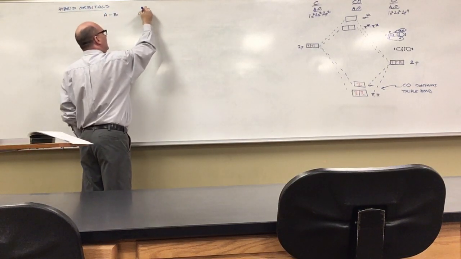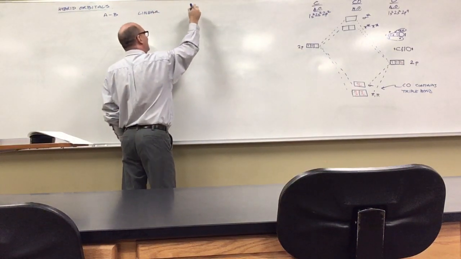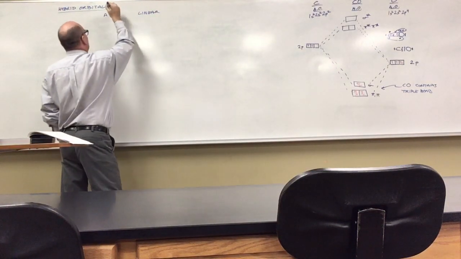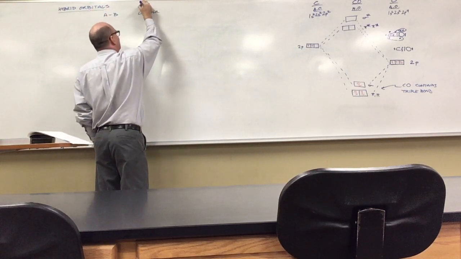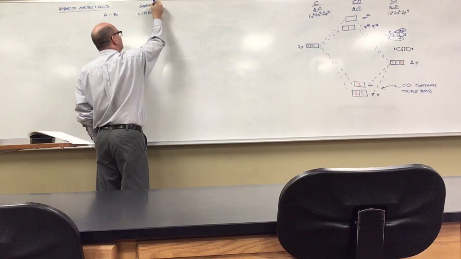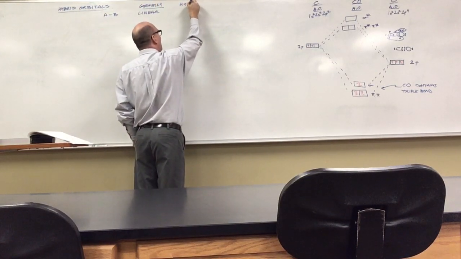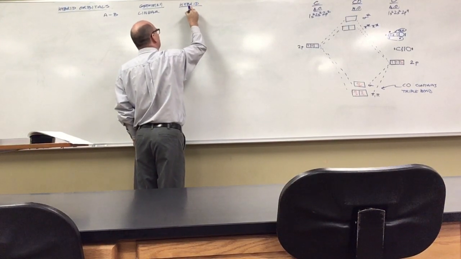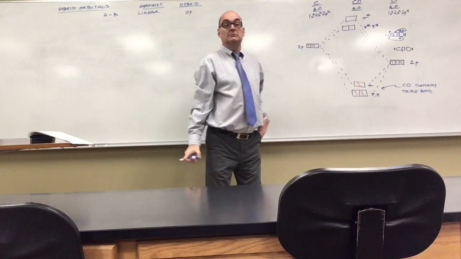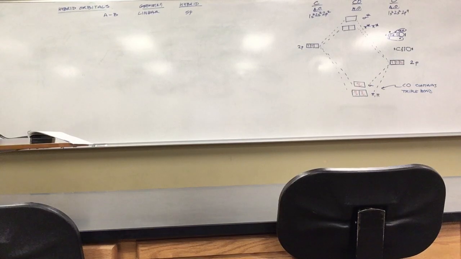A to B, all right? You're going to have a hard time making that be anything other than linear. So here's just the classification. This is the name of the geometry. And then here's the hybrid orbital that describes it. And we said, and we know this from organic chemistry, alkynes are sp, they are linear.